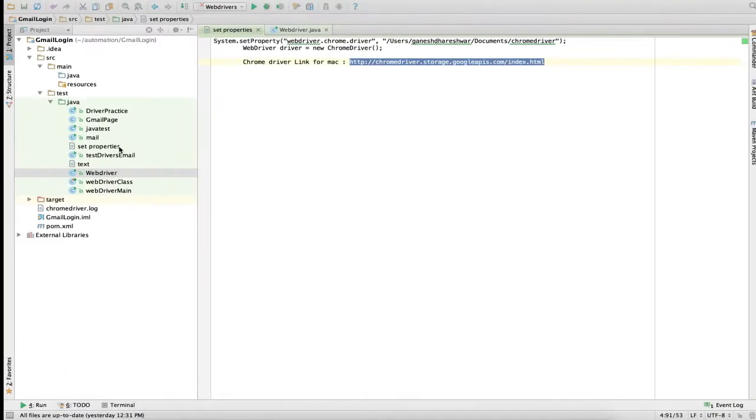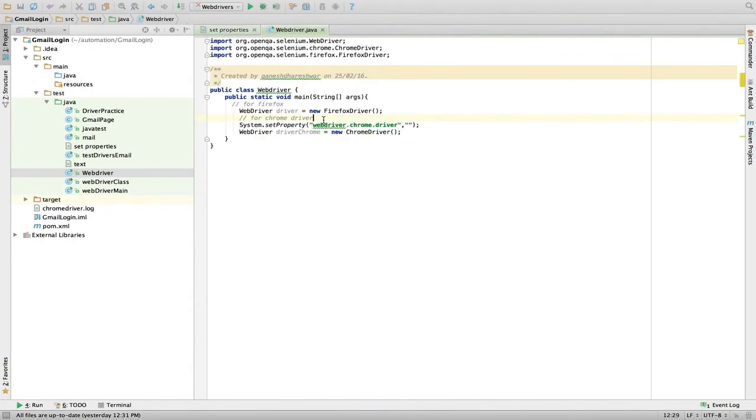For Windows, I was searching for a Windows 64-bit WebDriver, but I didn't find one. It's not yet been launched, and even after searching lots of websites on the internet, I found one website saying that Chrome driver for Windows 64 does not exist. After all that research, I found one Chrome driver, and I will be uploading it on my professional website, seleniumcucumberexperts.com. In that website I will give you all the description of these steps. You can just click and download from there, and you can specify the path here.